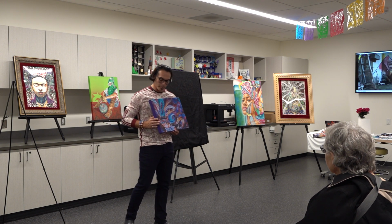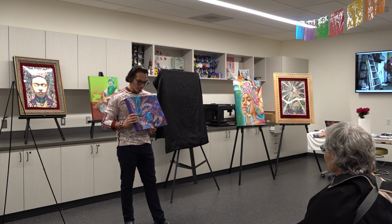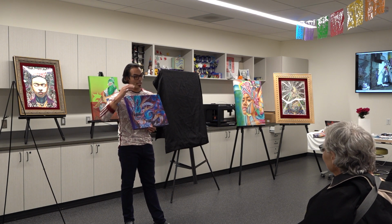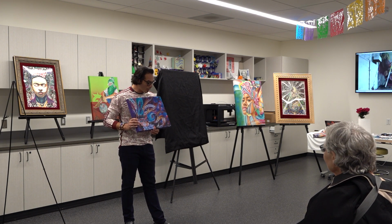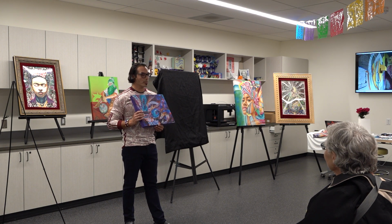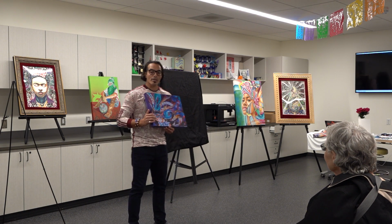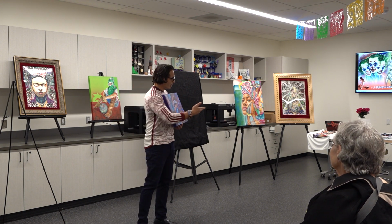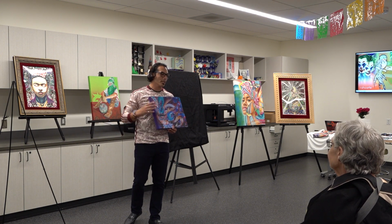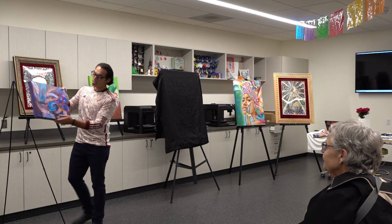But yeah, this one, the original sold right away as soon as I posted it. This gentleman said it reminded him of his daughter, so he approached, and I told him the price, and he came the next day for it. So this is a print. That's the one thing about art. I'm trying to be more inventive with prints, making reprints, and of course t-shirts. Not everyone can afford the large pieces of art, but they're always asking for posters or prints. So that's what this one is.